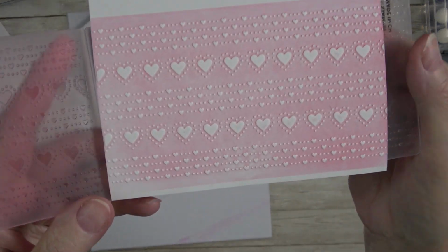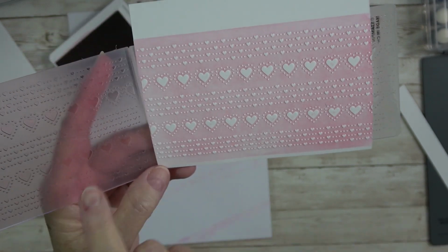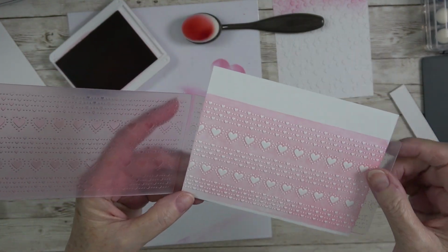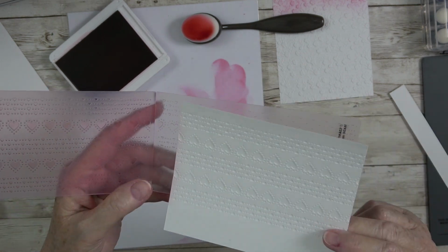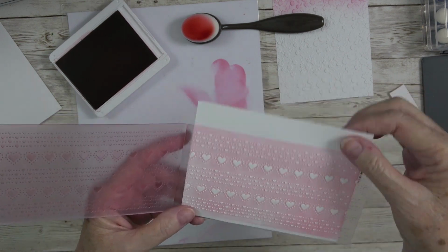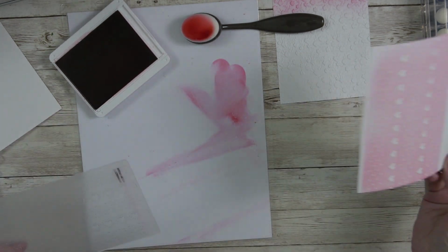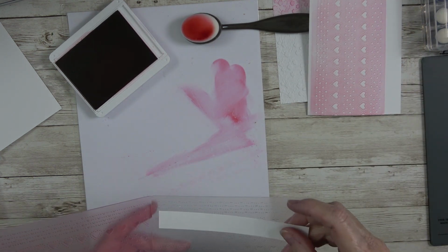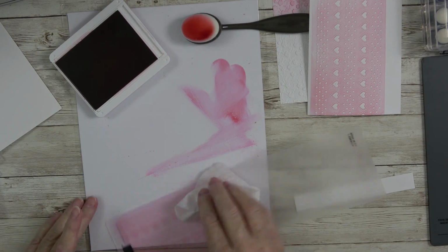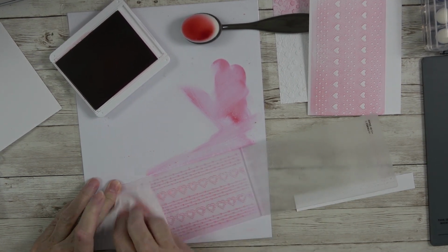Look at that. Is that not gorgeous? See how it left the hearts white, but it did everything else in between with the color? I love that. But if you had turned it over, you would have gotten the opposite. Your color would have gone down into the hearts. Let me show you. I'm going to take this little strip right here. Let's clean this one off really good first. So again, this is my alcohol that I'm just going over it with.